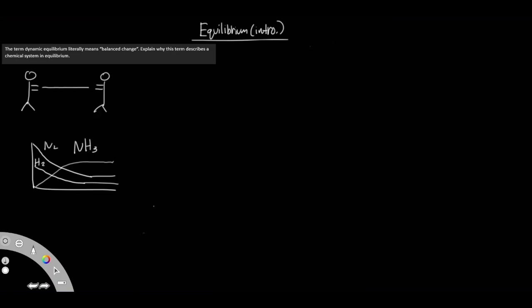It is dynamically occurring, we just cannot see it. Just like how this here has opposing forces in either direction. We cannot see that the rope is moving, but we know that it is happening. Otherwise, this person would have pulled this person and yanked them towards the right side, or this person would have yanked this person towards the left side, but they're both fighting. So that's why there is a balanced change. There is change obviously happening, we just can't see it. It is dynamic, it's microscopic. But of course there is balance.